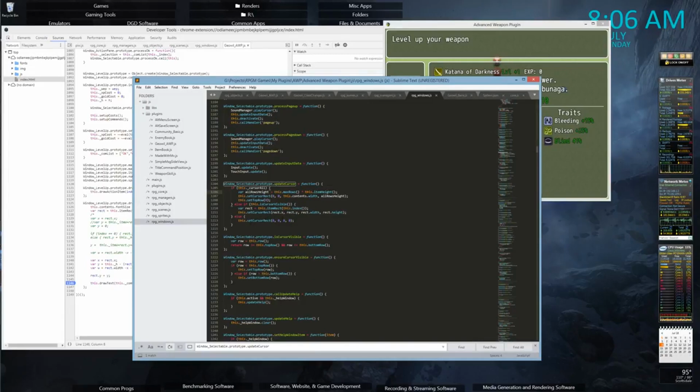If cursor is not visible, set to 0, 0, 0, 0. Okay, so if the cursor is set, in other words, if you're set to use a cursor, show it and set it up this way, and if not, just zero everything out and hide it.